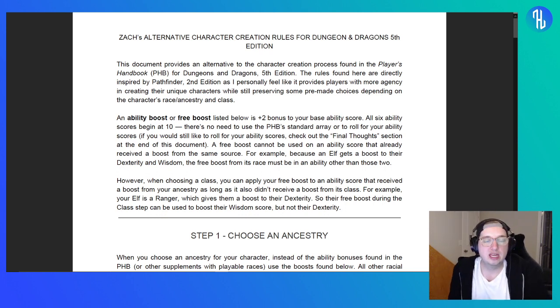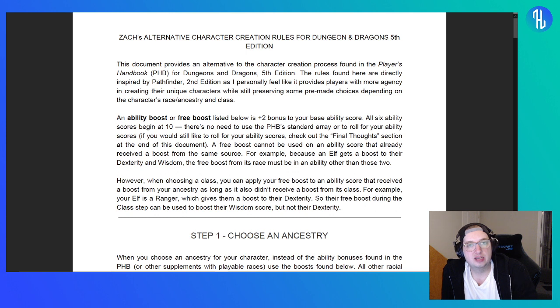So what I've done is basically create a 4-step process for creating your character in D&D 5e and using those choices to determine your ability scores. It's going to sound very similar to what Pathfinder 2e does because it is directly inspired by that system.